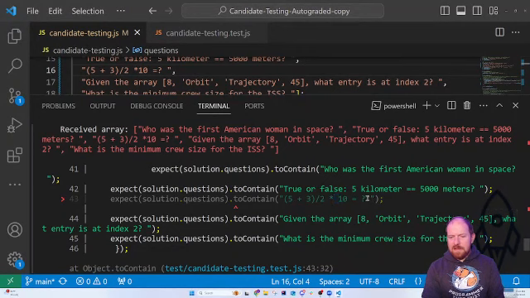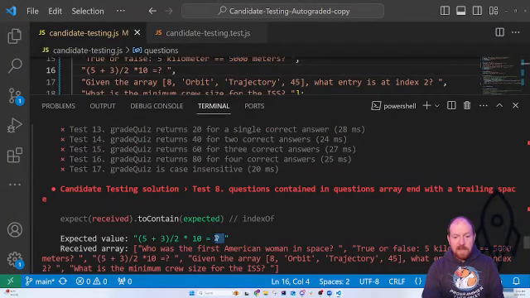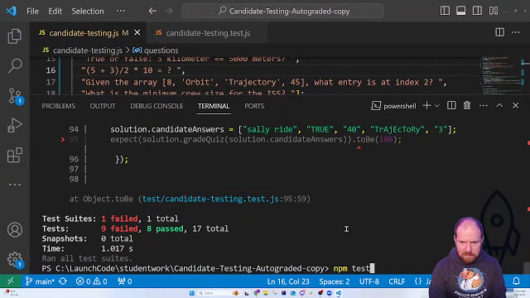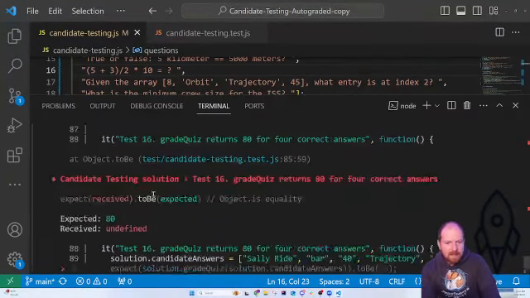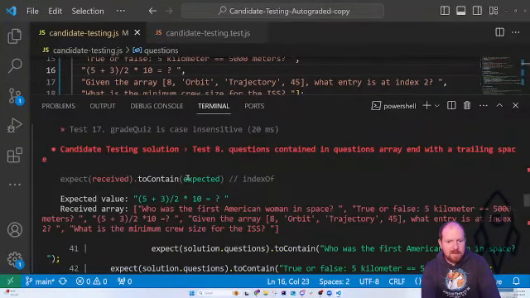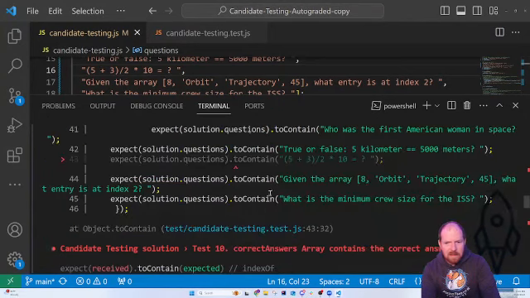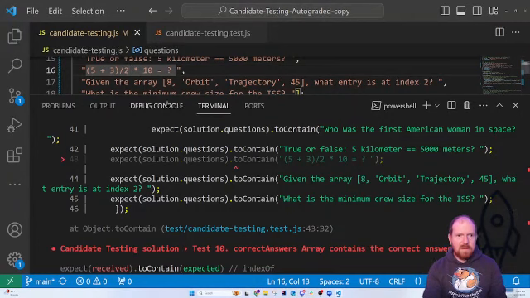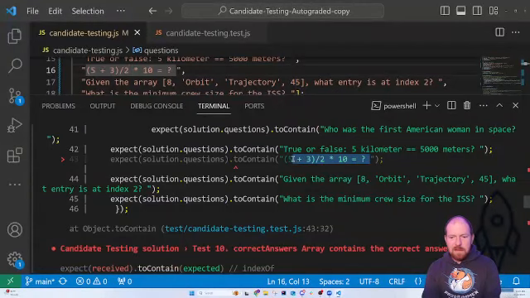The fastest way to solve this for both 8 and 10: I'm just going to copy what they expect, whether it's up here or down there, whatever it is, it has to be in green. I'm going to copy this, paste it right inside here, and then rerun my test. And it still failed. So I'm going to go back up to 8 and look again. I know my scrolling is really fast. I'll slow down once I get to where I need to. So test 8. Did I not save it? Come on. I am expecting it to throw me another error, but that's not the one I'm expecting.